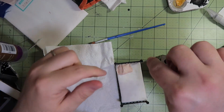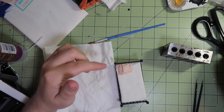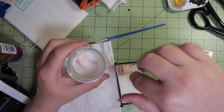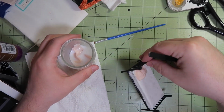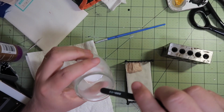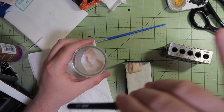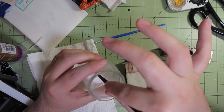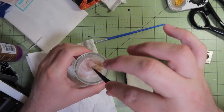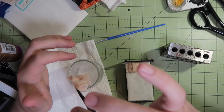So this pillow was mostly dry, so I went ahead and just glued it down. However, when I was trying to do the blanket and the pillow, I accidentally collapsed the side of the bed, so I had to glue it back together in hopes that it will stay like this. So I'm definitely gonna be gluing this into the house, whether or not other stuff does, because this is very fragile.